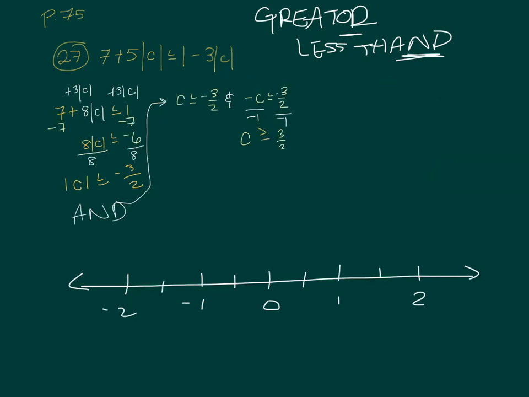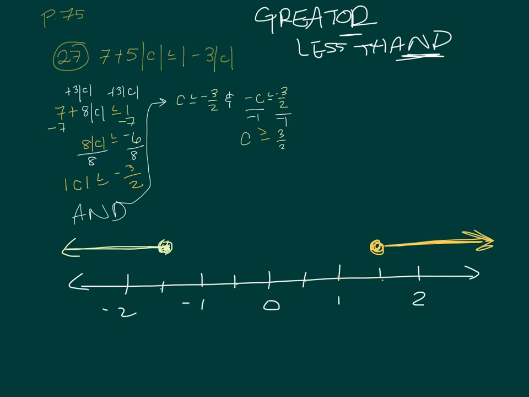All right, this first sentence here, I'm going to graph. So I'm going to look for negative 3 halves. So 1 half, 2 halves, 3 halves, negative 3 halves. Got a closed circle, and c is less than here. All right, now I'm going to look at the other open sentence here. I'm going to find 3 halves, positive 3 halves. So I go 1, 2, 3 halves, closed circle, and c is greater than this value.